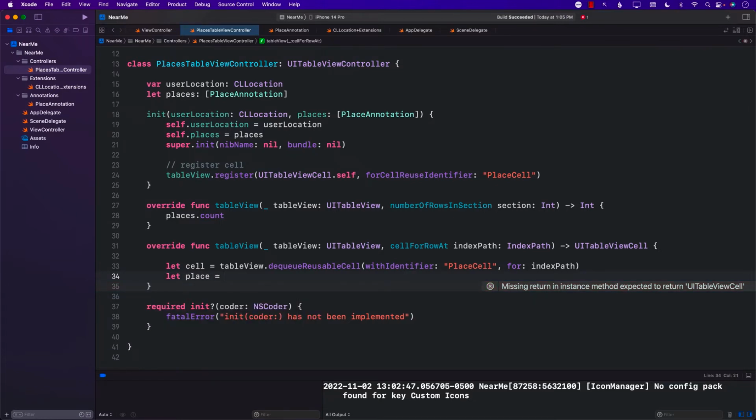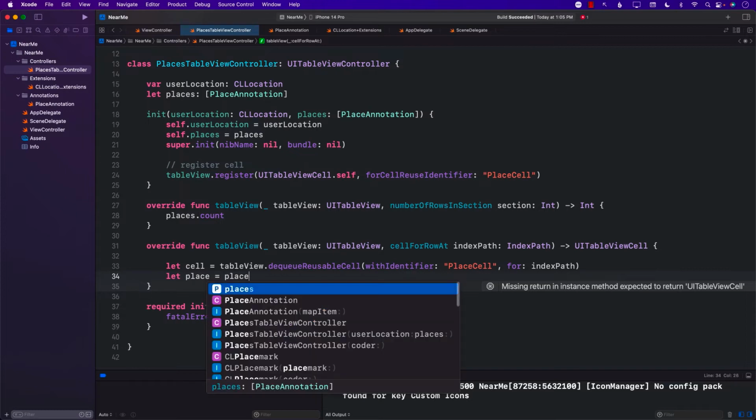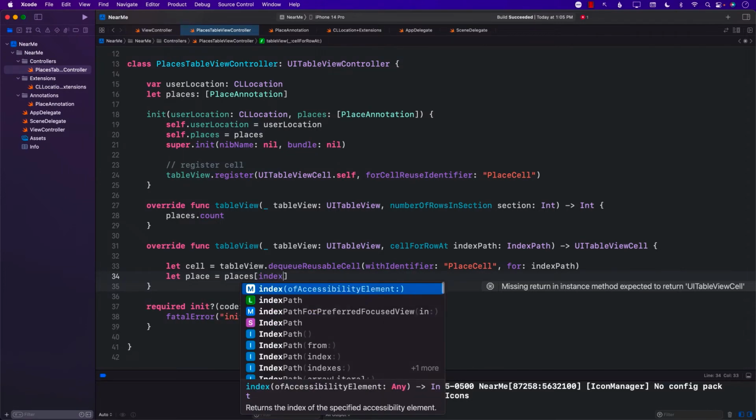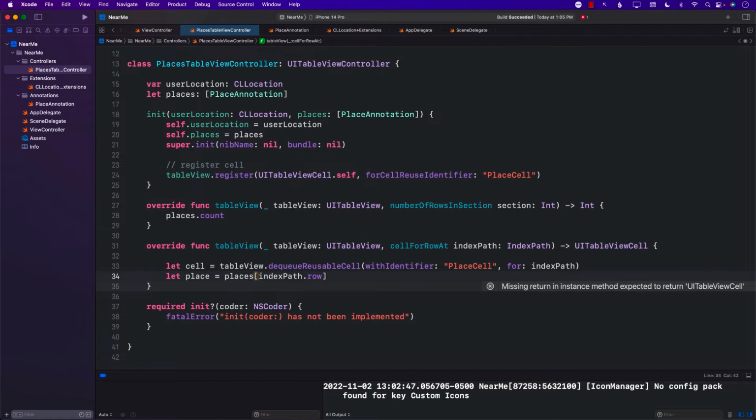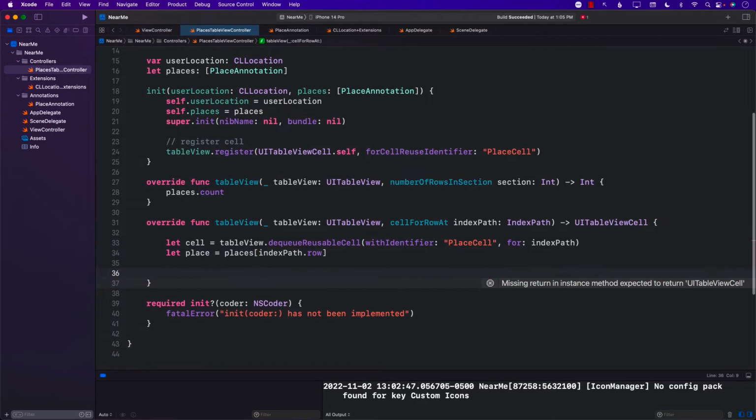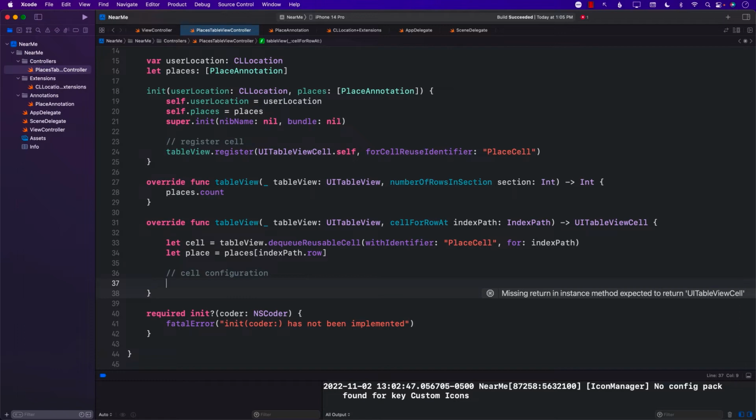place equals places[indexPath.row]. So we get the place, and now we can go ahead and create the cell configuration. Cell configuration simply means what kind of data this cell is going to display.